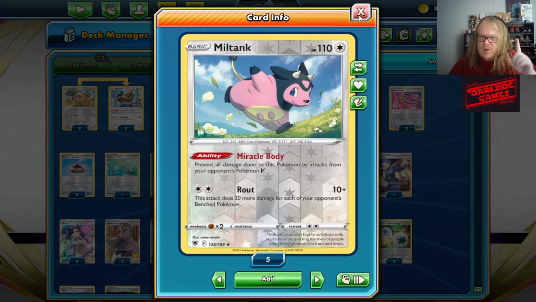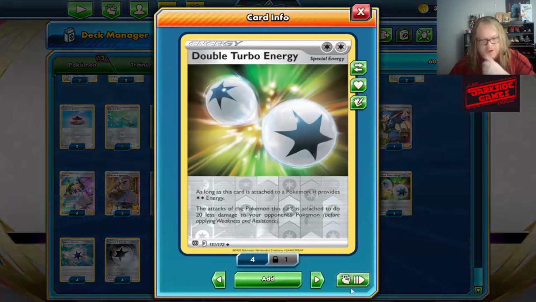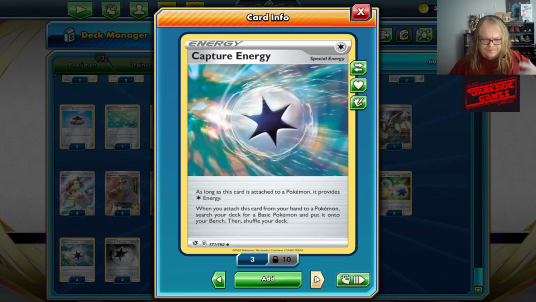Got 110. We needed to have 160. Then you got 10 energy here. You got 2 double turbo. You're not really going to one-shot stuff with Miltank, but it is still nice to attack turn 1.